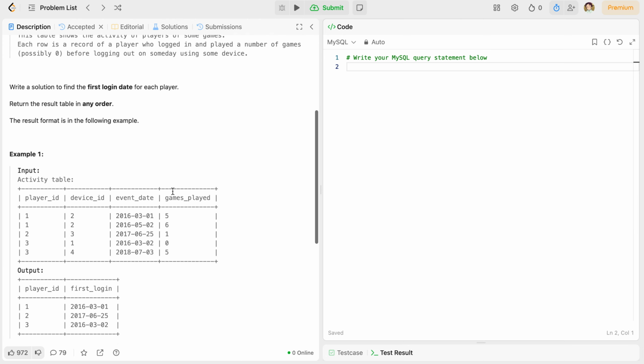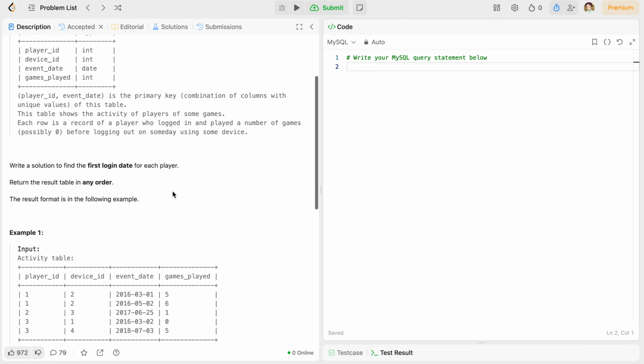Okay, so let us go through this example which they have provided and then analyze and write the SQL query. The example has 4 columns: player_id, device_id, event_date, games_played. For player_id 1, on device_id 2, the player has played on 1st of March 2016, and for player_id 1, again they have played on 2nd of May 2016.